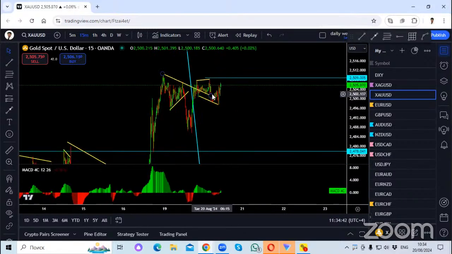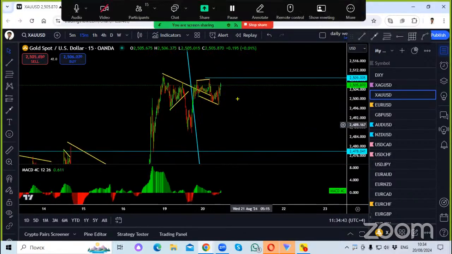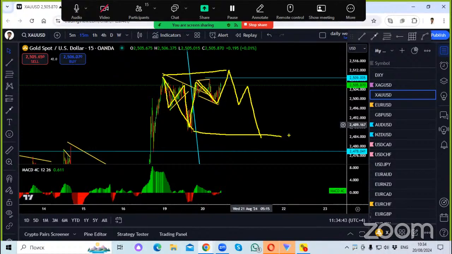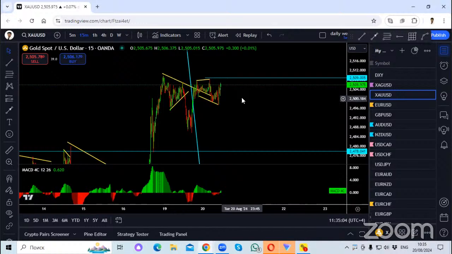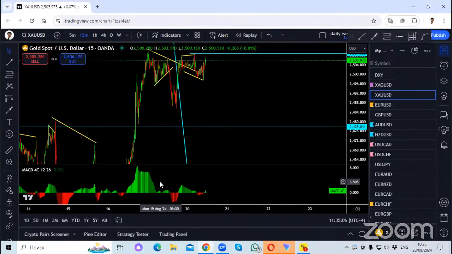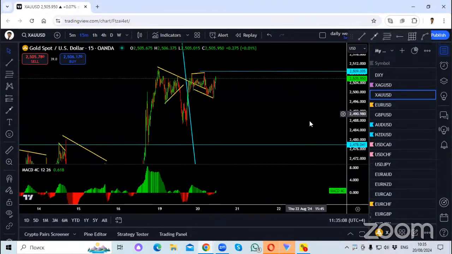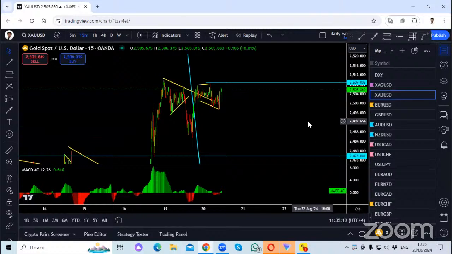Now, the only thing I don't like about this one is that we have a flat here, and that flat is inside of this. By rule, when you get that, you're thinking 1, 2, 3, 1, 2, 3, and then come back 1, 2, 3 here. By rule, you should always assume that that is what it's going to do. So now, if you're taking this trade, you have to ask yourself, especially with divergence in play, how far will that go? And is it a trade I actually want?